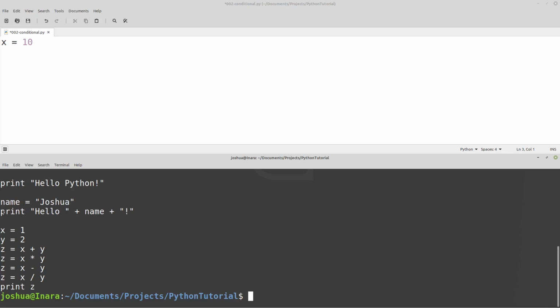Then we're doing another print command, and we're printing a string, hello, and then we are concatenating with this plus sign the variable name. Notice that there's no quotes around name. If there were quotes around name, then that would also be a string, and it would say hello name. However, since there's no quotes around it, and we have a variable called name, then whatever the value of name is will show up here. So this would say hello Joshua, and then we would concatenate again and add an exclamation point at the end. Notice that there's double quotes around the exclamation point.